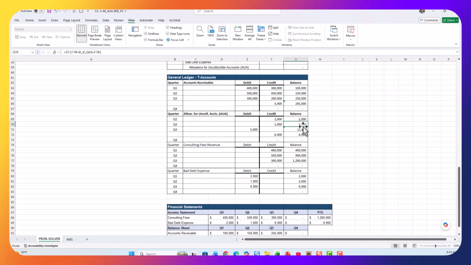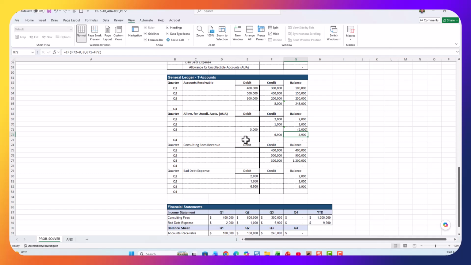When it comes to the allowance for uncollectible accounts, you can see that during the quarter when we debited the allowance account for $5,000 for the customer write-off, the allowance balance changed to a negative $2,000. A negative $2,000 means the allowance account now had a debit balance. Once we post the adjusting entry of $6,900, our allowance for uncollectible accounts has a credit balance of $4,900. After the adjusting entries take place, the allowance for uncollectible accounts always has to have a credit balance.